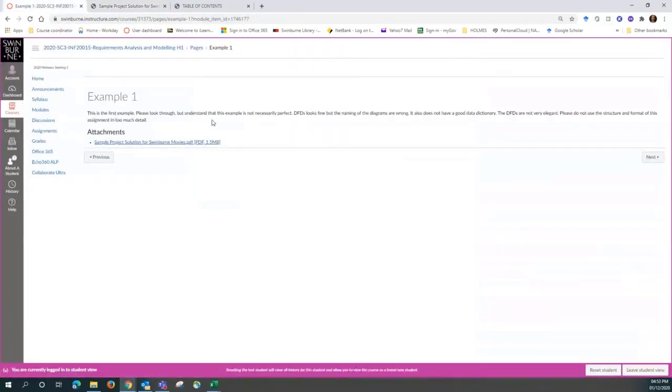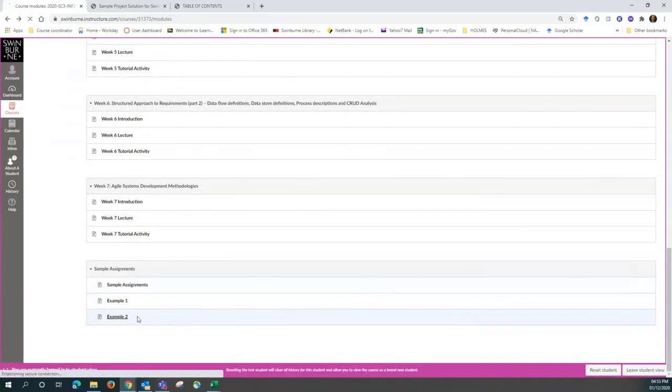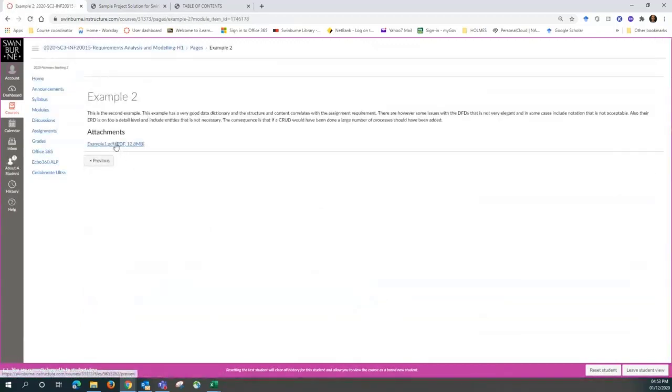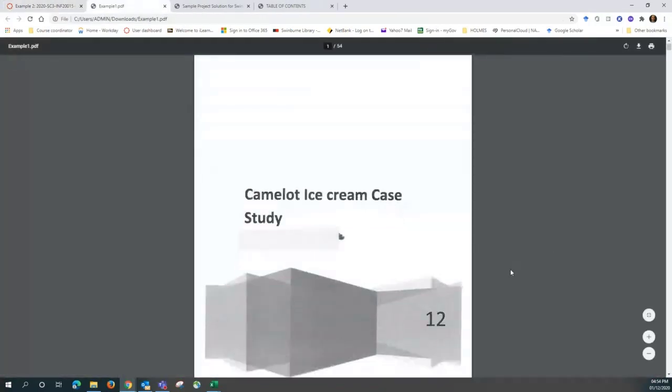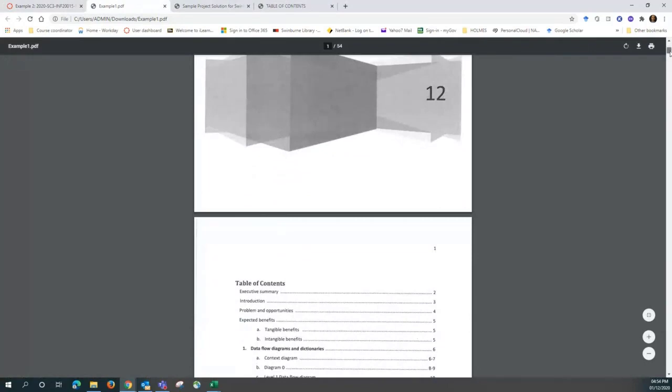There are some pros and cons for each of these assignments, which I have listed here. The first one does not have a good data dictionary. The second assignment has a good data dictionary, I believe. These students' diagrams are not so good, but their data dictionary is very good.